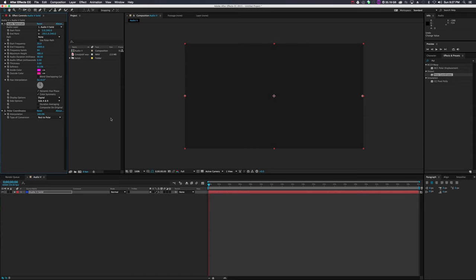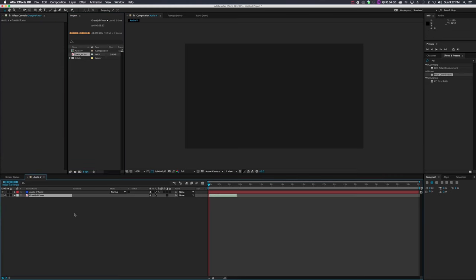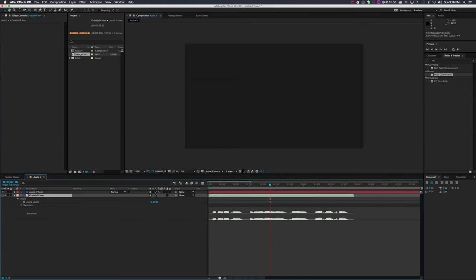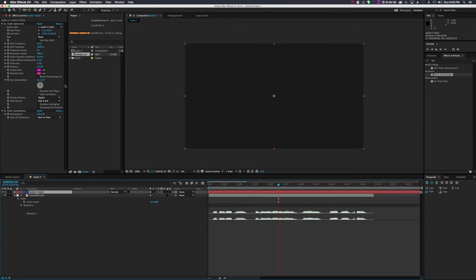Cool. So next what we need to do is put some audio in here. And what we're going to do is take the great job audio and just drag it in. And then, since the audio is now in here, we can drop down the tags right here to see the waveform. Here it is. We'll jump over here to where it's something bigger, zoom in on our timeline, and go back to our Audio V Solid. And at the top, for the audio layer, right here on the drop down, you can select great job wave. So now, as we see, it looks like it's being affected through the audio, but not very much.